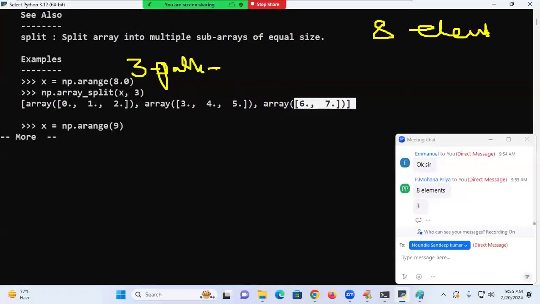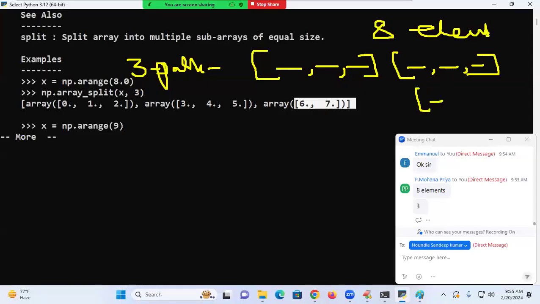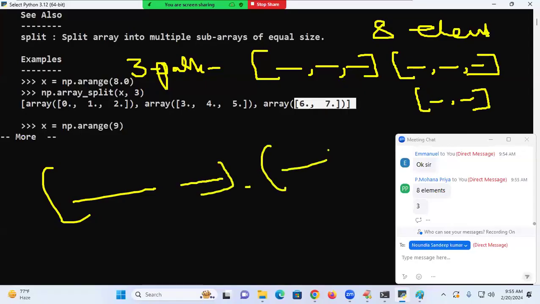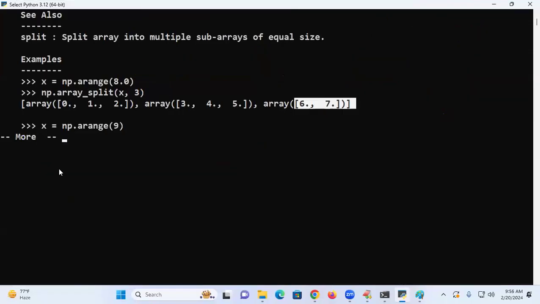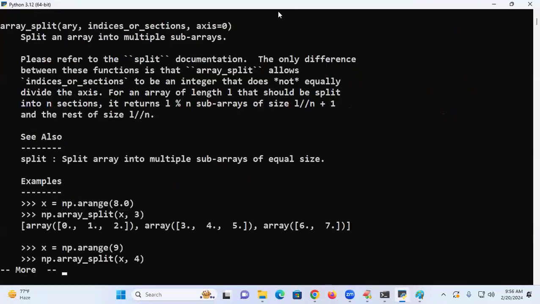Somebody is asking, how do you go for it? You apply. How many elements will I take first? 3. How many elements are left out? 5. It is going to take 3, and the next is called remaining, 2 it is going to be. You can also expect, sir, I will take 5 and I will take 3 also. But it is going to take equal elements first, later it is going to give you unequal elements, because you mentioned 3, 3 elements.